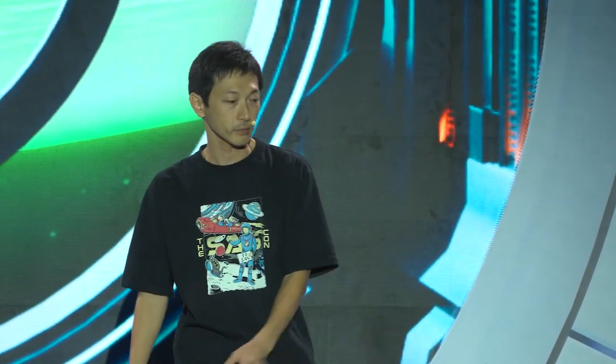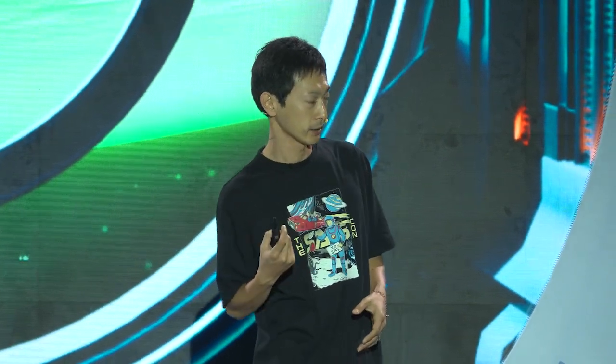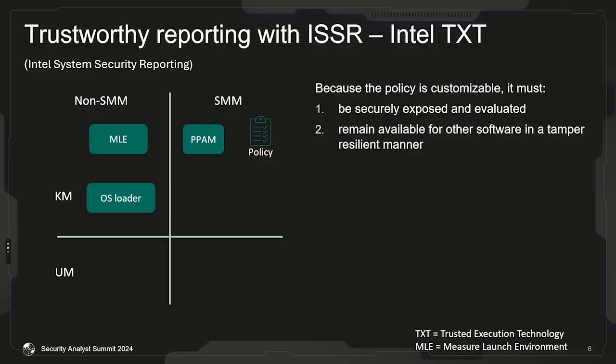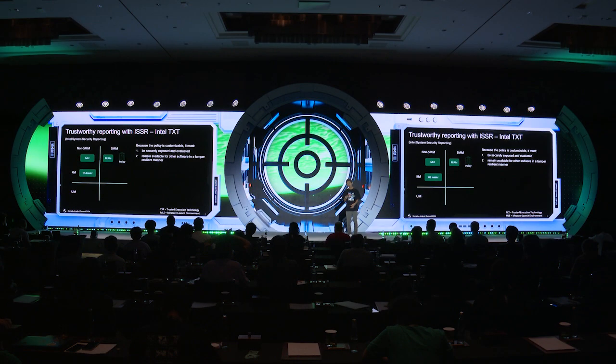But the other related question is, what if an operating system actually gets compromised? We get the information, and the compromised operating system may say, oh, your system is perfectly good, even though it might not be. So we don't want that. This is where the next big security architecture update plays a role. The next architectural changes are called ISSR, Inter-System Security Reporting.